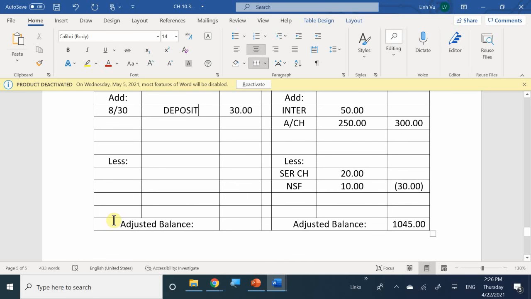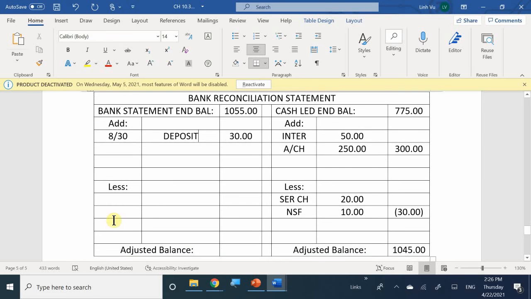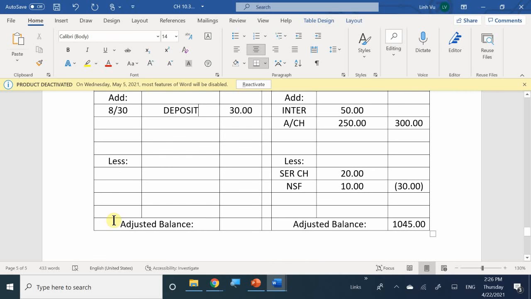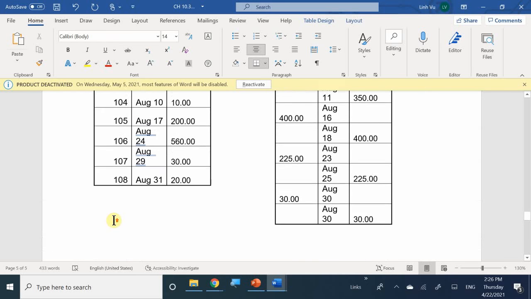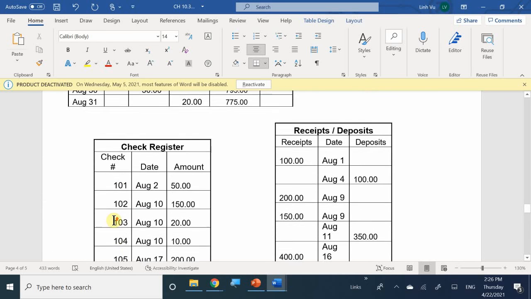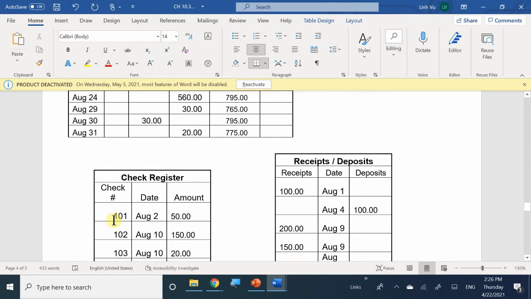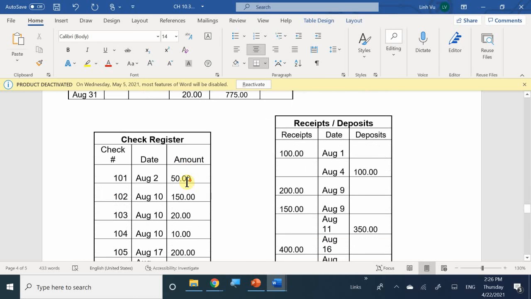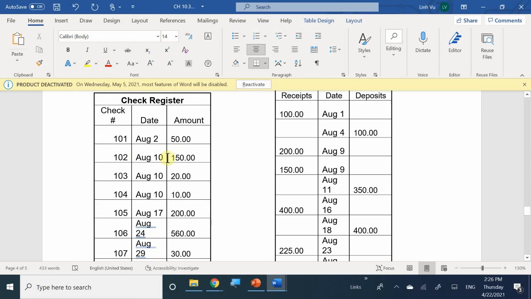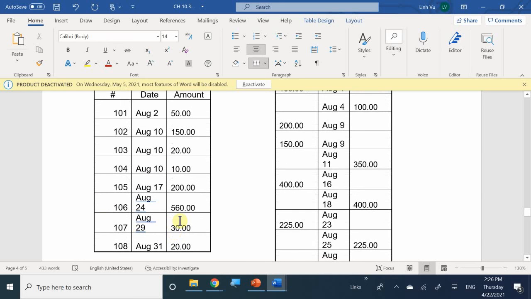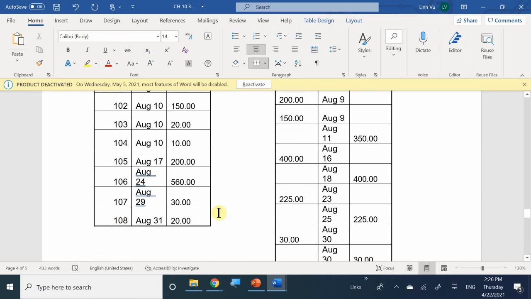Check the deposits that went through. Not deposits. Withdrawals. Not withdrawals. Checks that haven't paid. Outstanding checks, your O's, okay? So outstanding checks. So here, best way to do it is count how many checks you wrote out. So here's my check register, all right? Here I wrote a total of 1, 2, 3, 4, 5, 6, 7, 8 checks, all right?